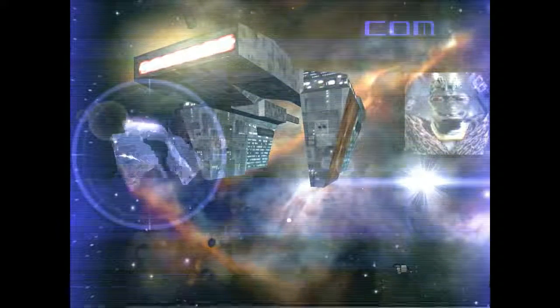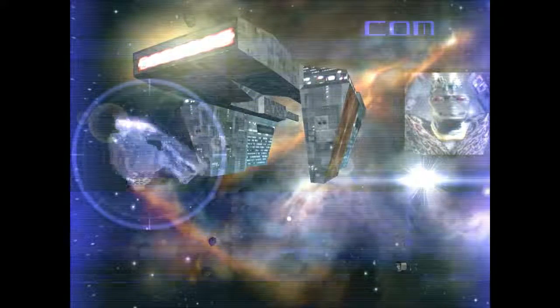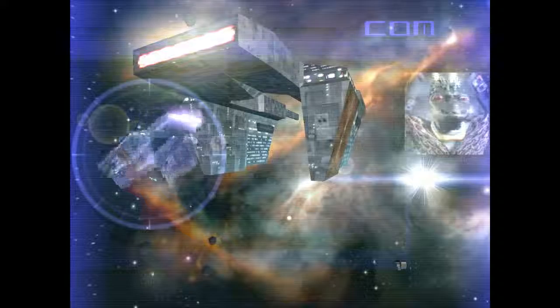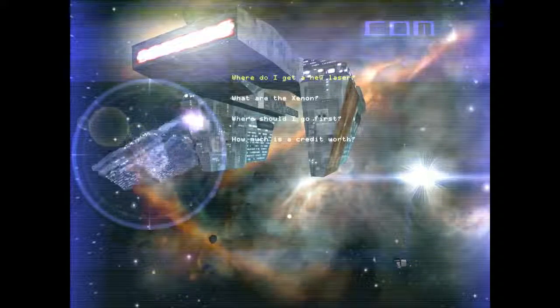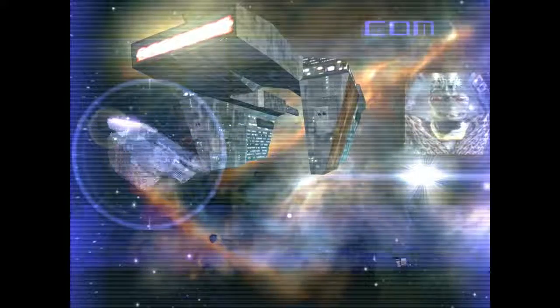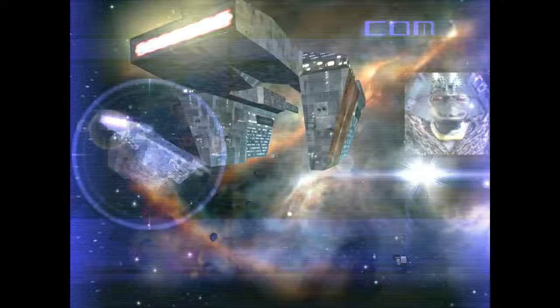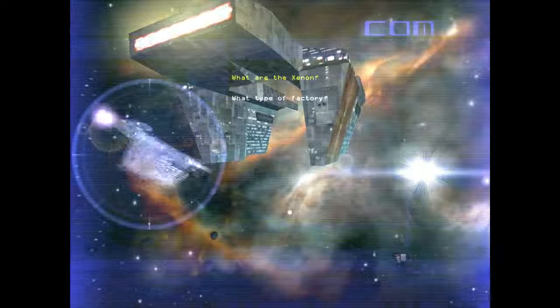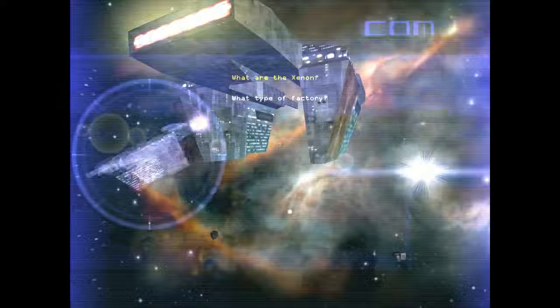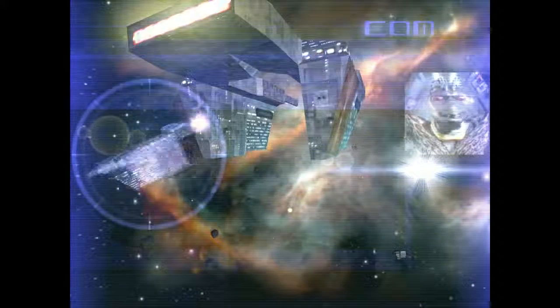Now, make money, get yourself a base. If you run into Xenon, you will need a weapon. Fly to the closest equipment dock. You can buy all kinds of laser there. If you see them, you're dead already.